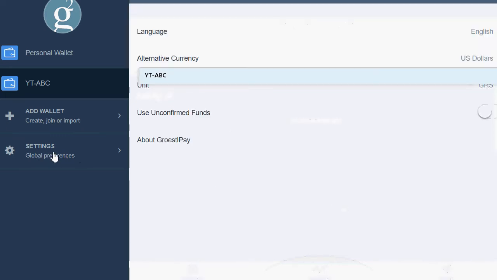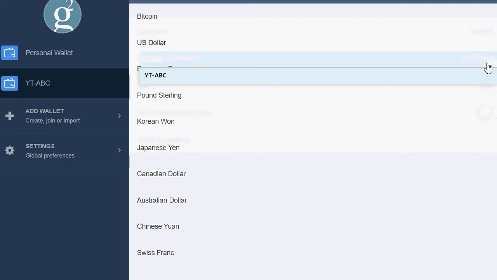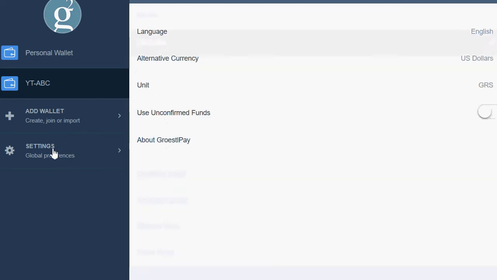Okay, well, what's in the settings? Global preferences. US dollars. There we go. I wondered why that was sticking around. Let's use unconfirmed funds, unit, alternate currency, about. Where would I see?